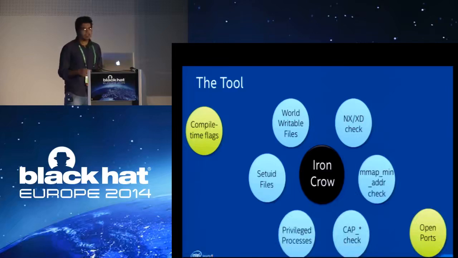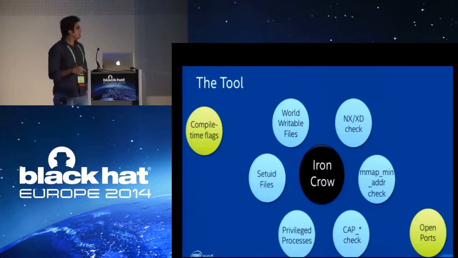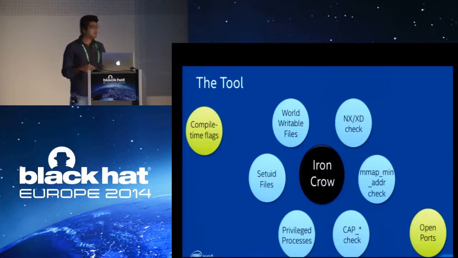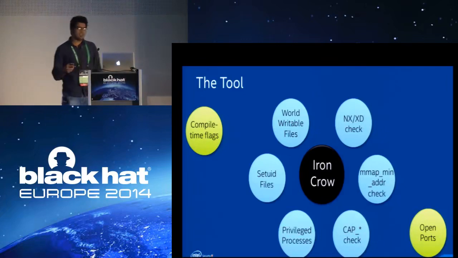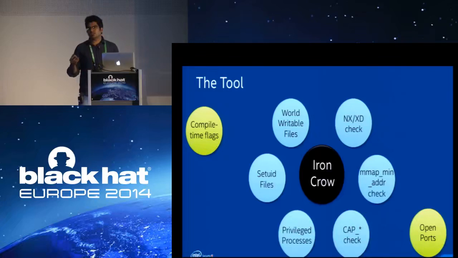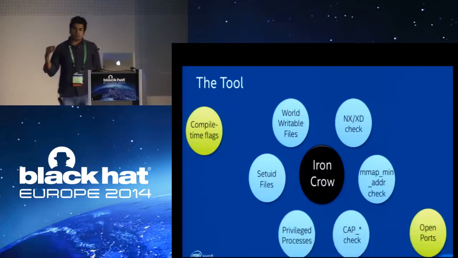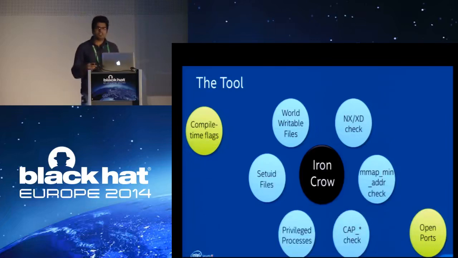Then moving to the capabilities part, which we think is the most interesting part of our tool, because people really don't know how to configure them, how to use them, or how they are inherited. These were placed so that you don't just use setuid root programs, and to ensure the principle of least privilege. You have different capabilities like CAP_SETUID, CAP_DAC_OVERRIDE, CAP_SYS_ADMIN. If you take a union of all these capabilities, you become root.